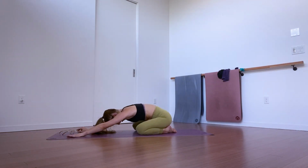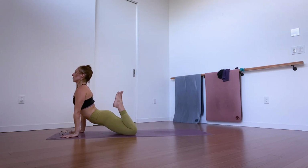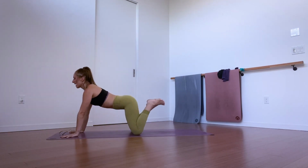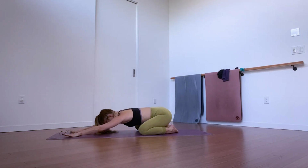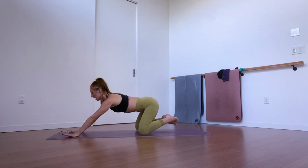Toes wide open, keeping the big toes together, surrendering down in between your thighs. Inhale, pulls you forward, seal pose, sink the hips down, pull the heels in towards the bum, lift the chin, lift the chest. Exhale, back to child's pose. Bring your knuckles just like that. Inhale, pulls you forward. Exhale, presses you back, child's pose.